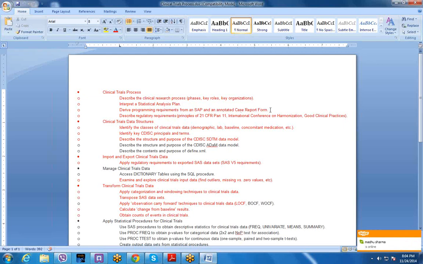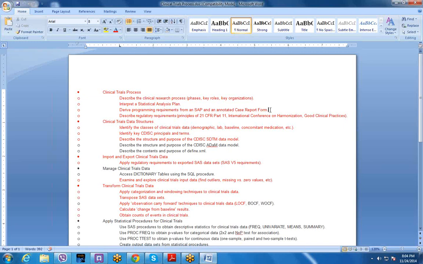So this is also very important for us. As I told you, we'll always be handling that SAP. So you should understand what the programming requirements from an SAP are. If somebody gives you the SAP, then you cannot simply use that SAP. First of all, you have to derive, or make some rough work, like which process or which procedure or which type of programming is required to meet this SAP.